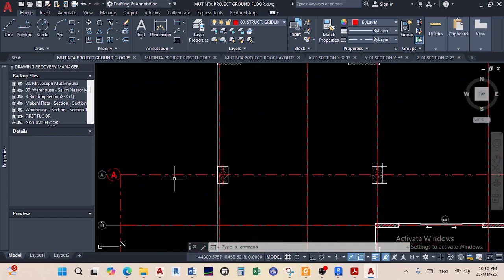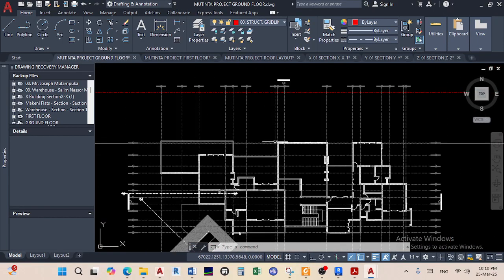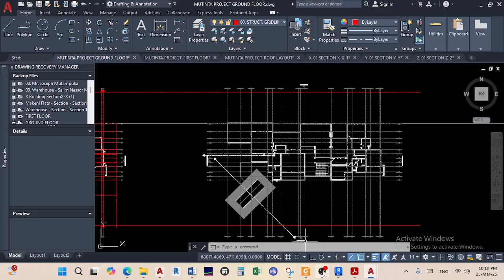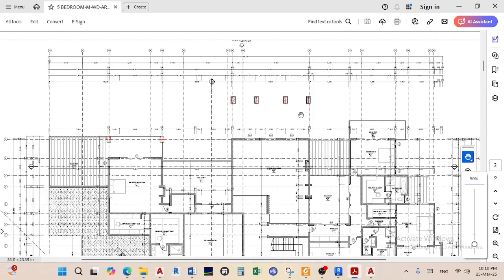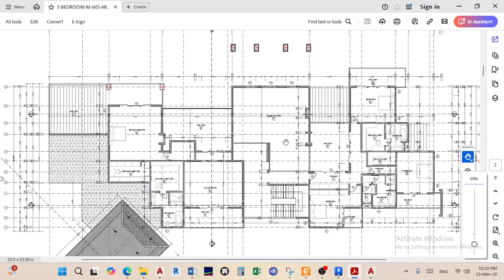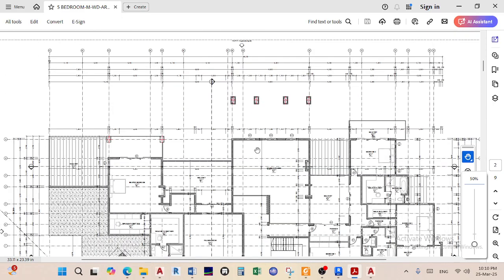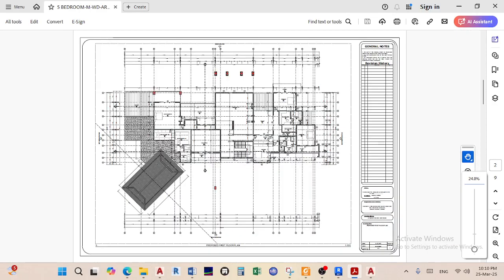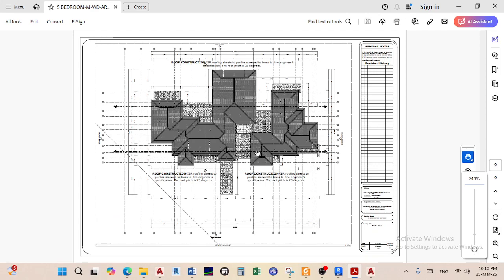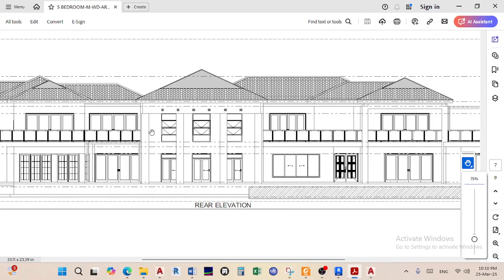But also these, in fact these are not shown here, but on the PDF they're there. On the first floor, they are supporting this roof. When you see, yeah, so this is the rear elevation. When you go to your rear, this is the rear elevation. One, two, three. Yeah.